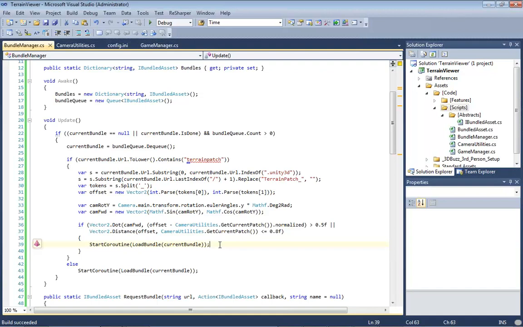Because if you've got some patches that are smaller and some patches that are bigger, the ability for the patch to calculate when it needs to have a collider is also going to break. So it's not something that I would really recommend doing. This whole premise of the system is based around the fact that we are constraining to a grid.